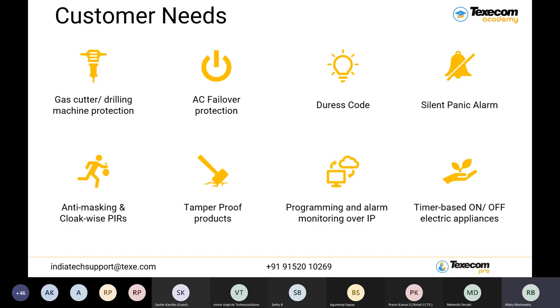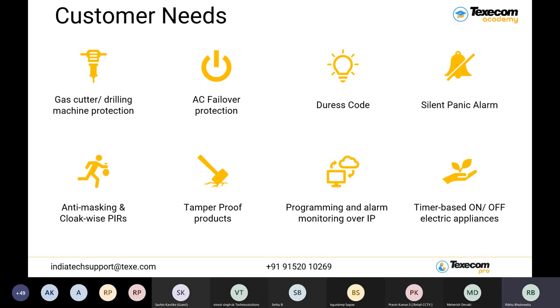Now, this panic button will not generate a local alarm at the branch level. What it will do is send the alert to the central monitoring station as a silent panic alarm. So this is again an emergency condition, and along with that, we have this feature also.